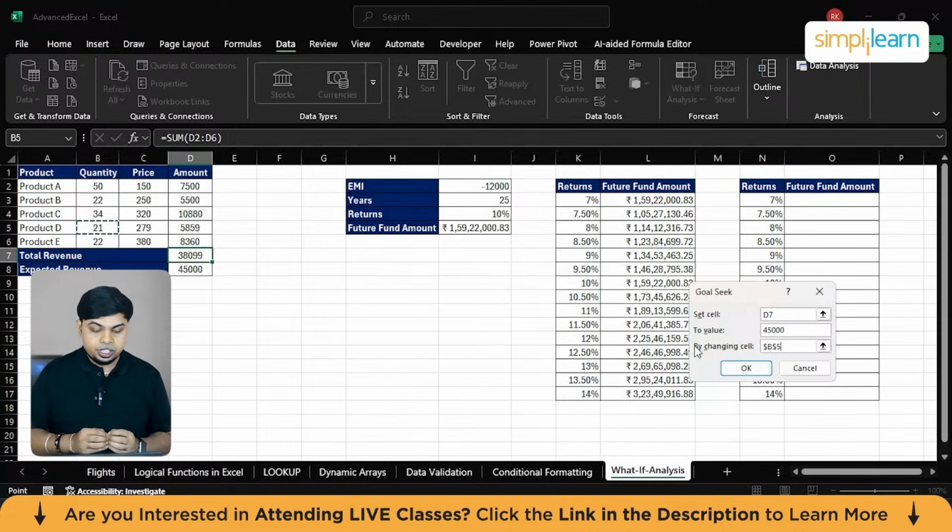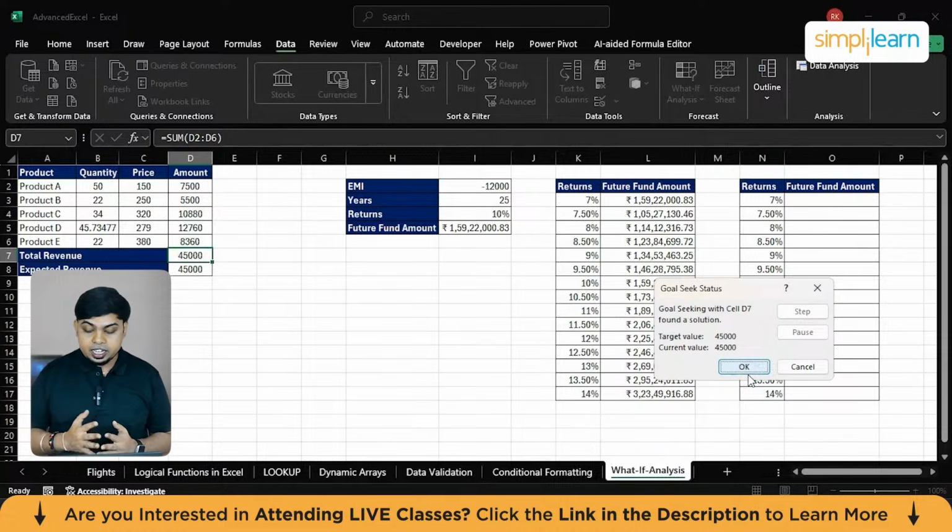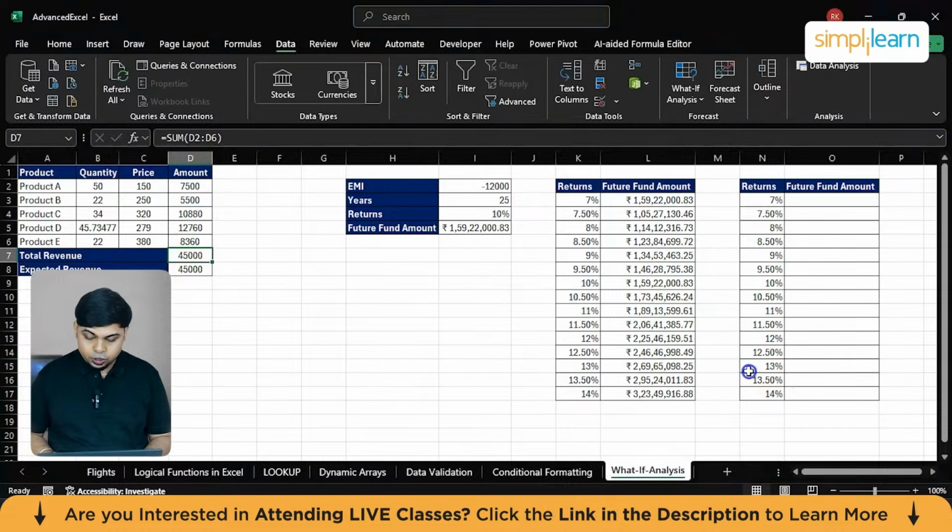And which cell do you want to change? Which cell do you want to check, to see how many products you need, what is the permutation combination here? That's the cell you want to select, right? So I want to change this cell, which is B5, and then check how many products I need to sell so that I reach my target. So you can just quickly select OK, and then it has run some calculations for you. And now you need to sell 45, right? So 45 or 46, let's select OK.